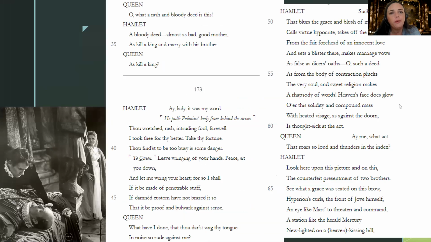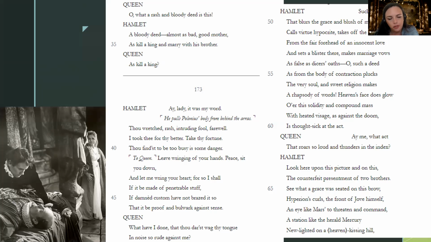Queen. Oh, what a rash and bloody deed this is. A bloody deed, almost as bad, good mother, as kill a king and marry with his brother. As kill a king? Aye, lady, that it was my word. He pulls Polonius's body from behind the arras. Thou wretched, rash, intruding fool, farewell. I took thee for thy better. Take thy fortune.